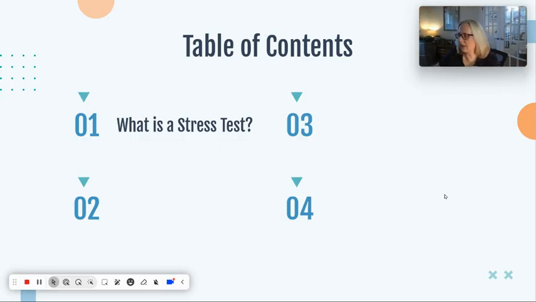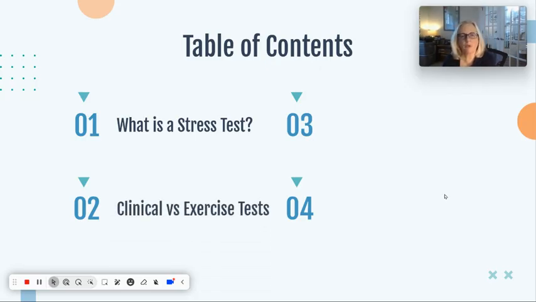So we have 3 lessons for this unit. This is Lesson 1. It's fairly short. This is all about stress testing, and we're going to be doing that next class. We're going to hook people up, and we've already done the resting EKGs, and now we're going to move to the next step and start going through the stress test process so that we can get tested out on that later this semester.